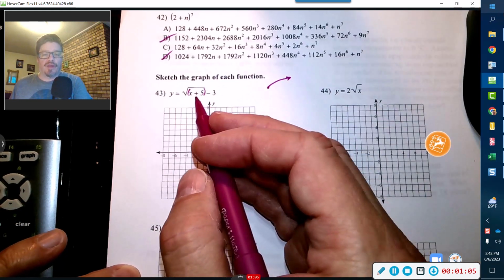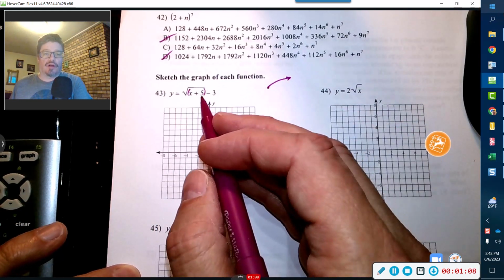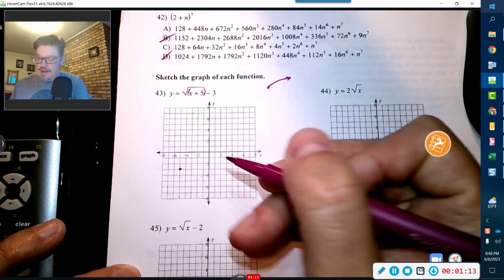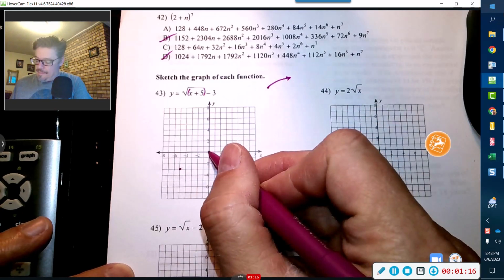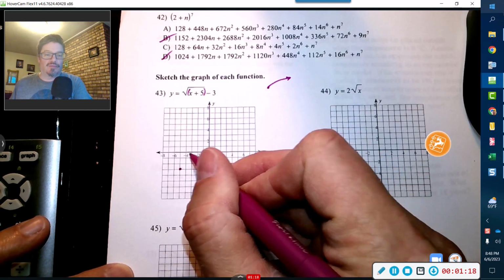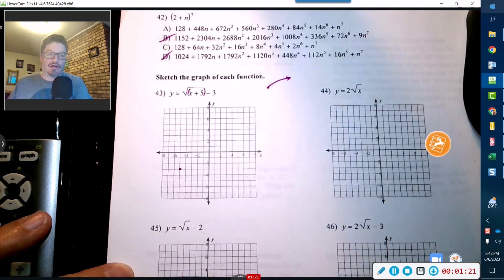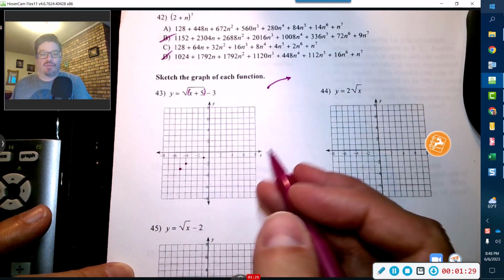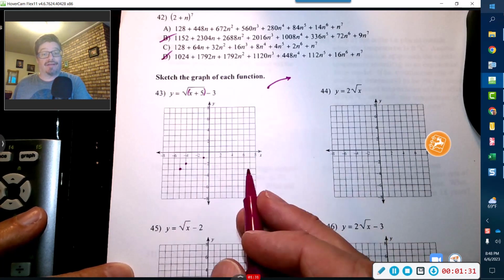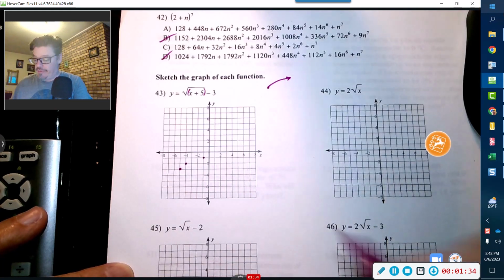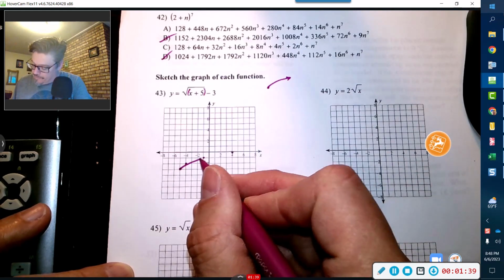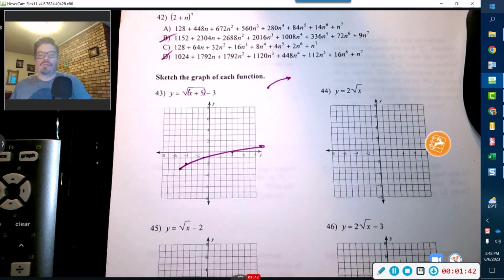But right here, we're going to take this basic formation and move it to the left 5 and then down 3. The parent function always starts at 0, 0, but it's moving left 5, down 3, so the entire thing rigidly shifts those units. Now we just recreate the pattern. If I wanted to go up 3, I would have to go over 9, because the square root of 9 is 3. So it would be 5, go to 4, and 4 would be right here. So there she is.